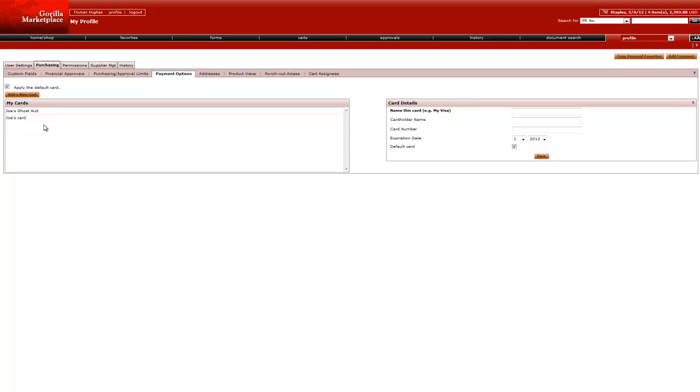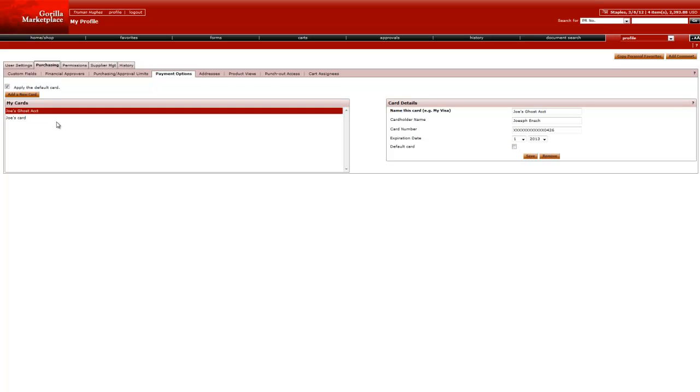Again, if you're wanting to add a default card, then you have to apply the default to one of these cards. In this case, I don't want a default card, so you'll notice neither one of these cards is in bold. That means that neither one is set as a default. If I click on this card, it comes up. If I wanted it as a default, I could click here and save it, and it would automatically use that card anytime that I was making a purchase. In this case, I do not want to do that.